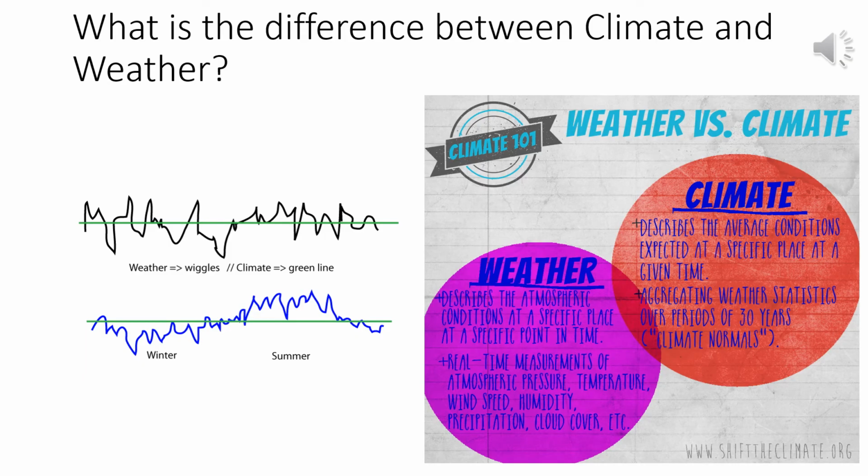We've talked a lot about climate, but what is the difference between climate and weather? Climate is average, and it's typically about a 30-year norm. Climate is the average conditions in terms of temperature and precipitation that can be expected at a specific place at a specific time. Weather is atmospheric conditions at a very specific point in time. This is things such as having clear skies, cloudy skies, or weather such as snow or rain.